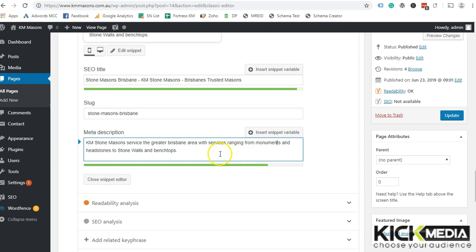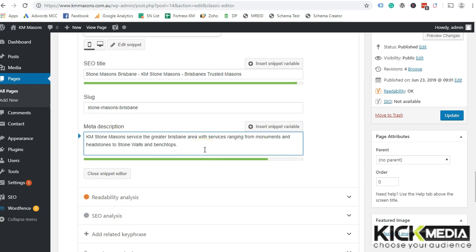Sorry, just tidying this up. Not sure how many characters we have left there. Let's see if I have room to put in a phone number.